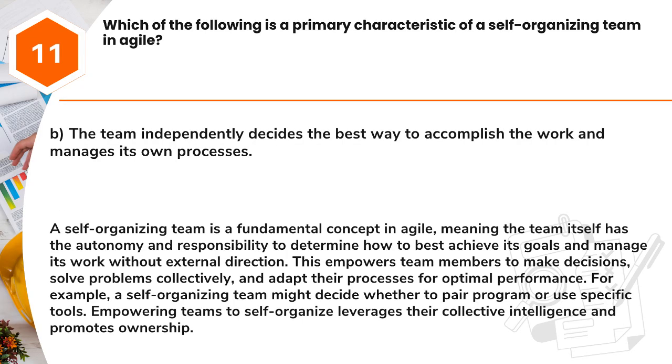Answer: B. The team independently decides the best way to accomplish the work and manages its own processes. A self-organizing team is a fundamental concept in Agile, meaning the team itself has the autonomy and responsibility to determine how to best achieve its goals and manage its work without external direction.